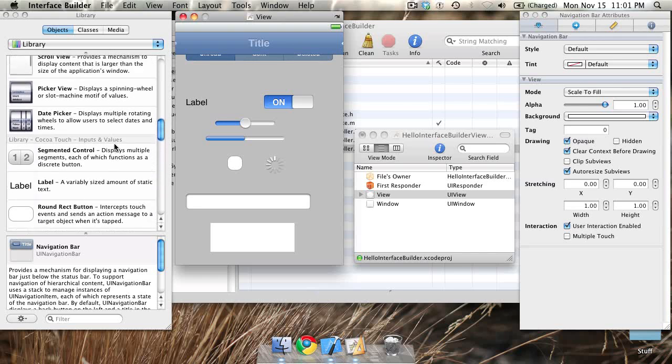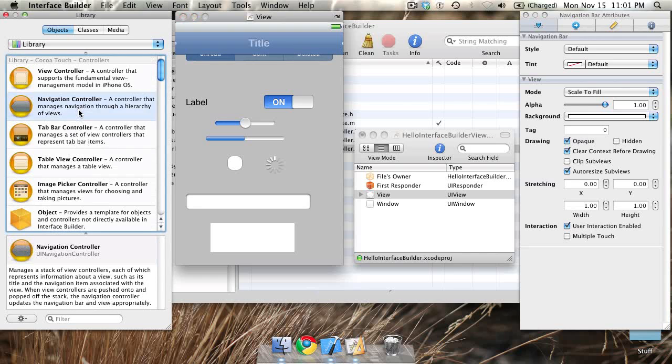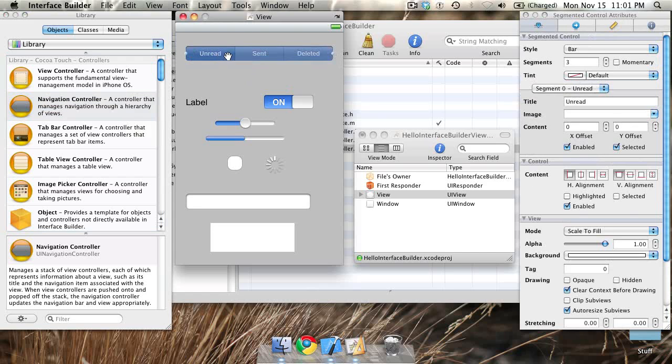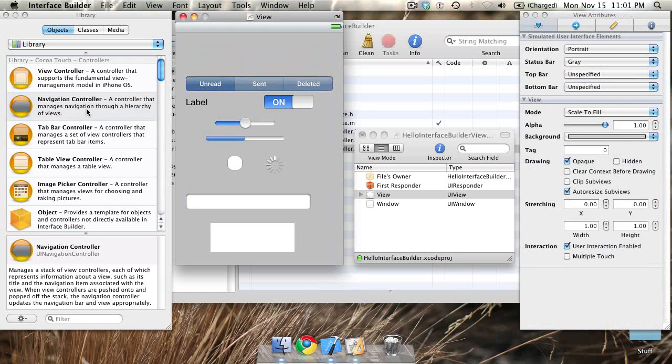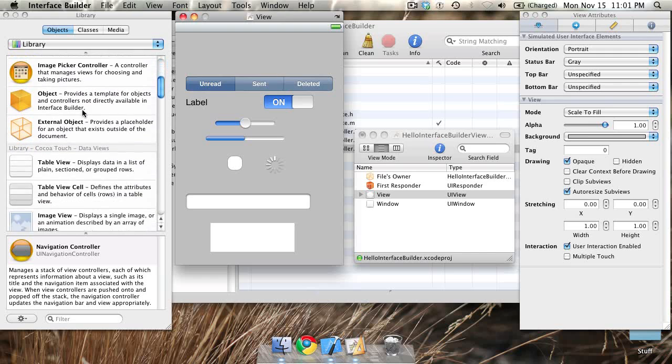You would use a UI navigation controller and not put in the individual elements yourself. It's not recommended to do it individually because you are recreating a whole bunch of functionality that the iOS has already done for you. We'll go on to controllers in a later video tutorial.